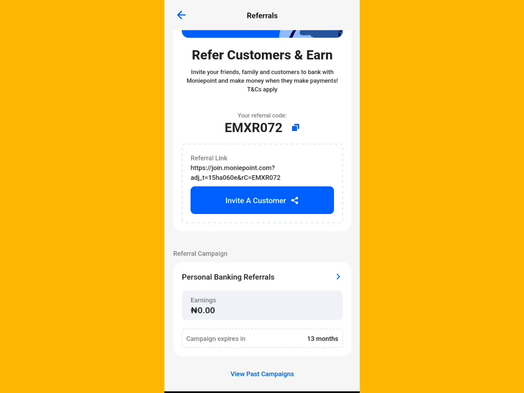So that referral link or code that you just see in your account is going to last for 1 year and 1 month. That is 13 months. After that, if you use the code to refer someone, it may not work again because the maximum period you were given is 13 months, that is 12 months, 1 year. So since you have opened your account now, you can start referring people to earn passively.